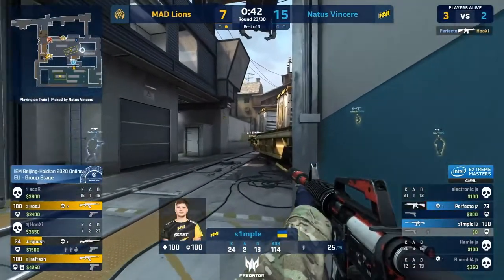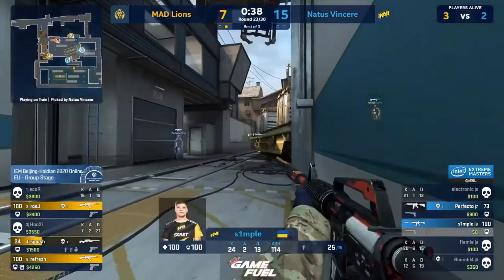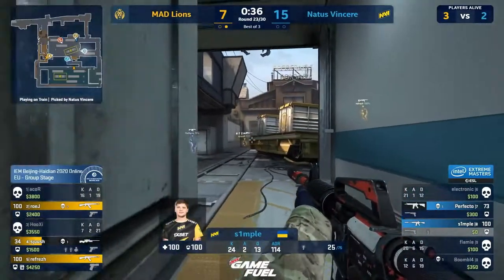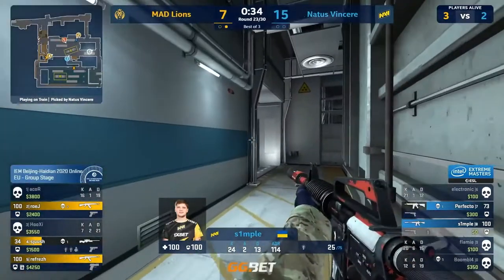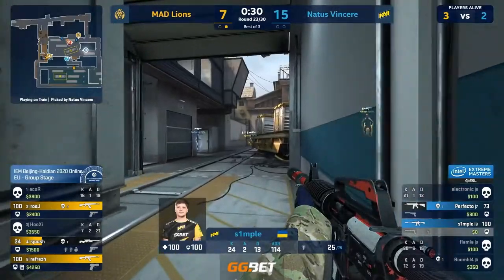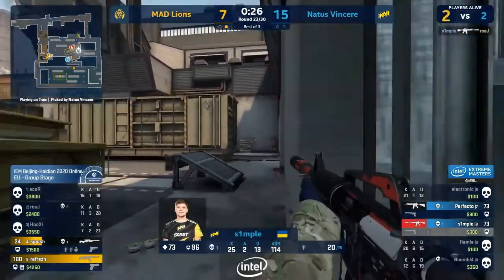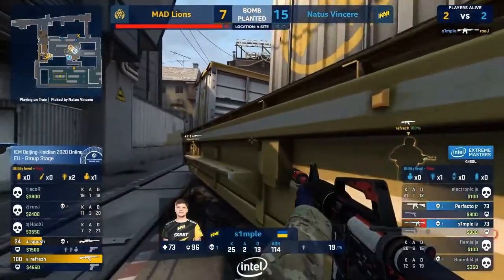2v3 then. For Simple and Perfecto, the rest of the Danes start to move towards the out of sight. Simple's got the responsibility of Pomp Dog. He's also cautious of backtracks, and that's Green Train that Refresh crosses from. To get that bomb down, can it be contested? Oh, Roy's lost his life. The bomb does go down, but now a 2v2.